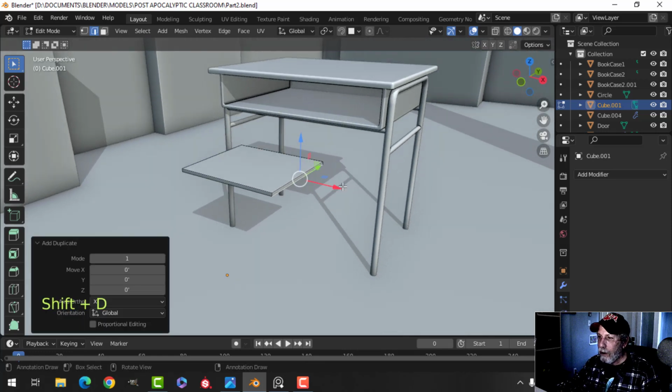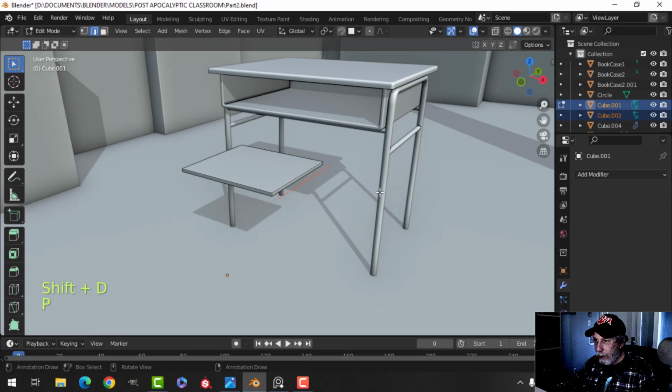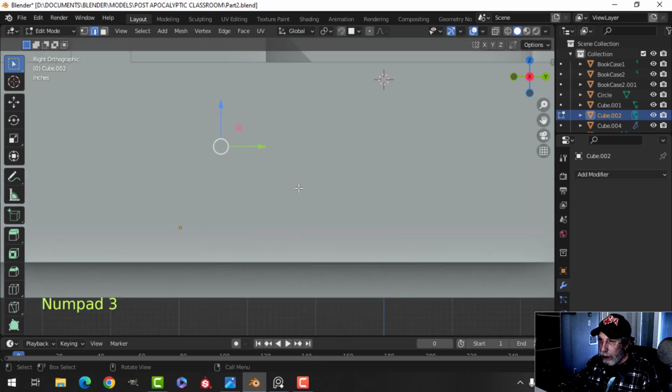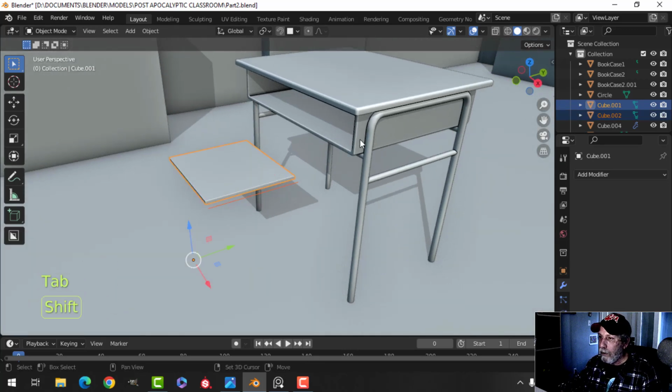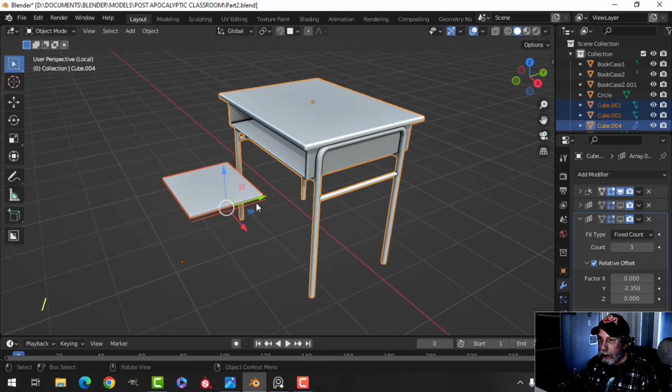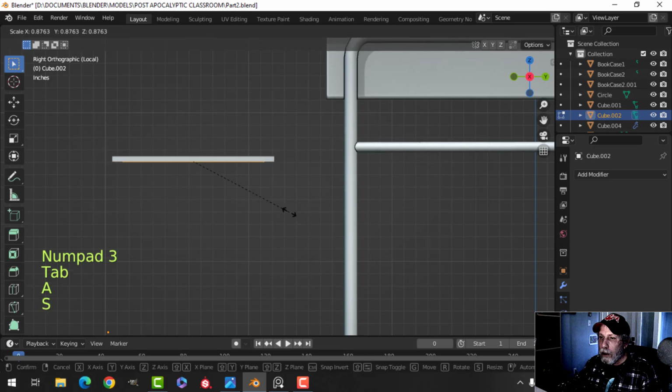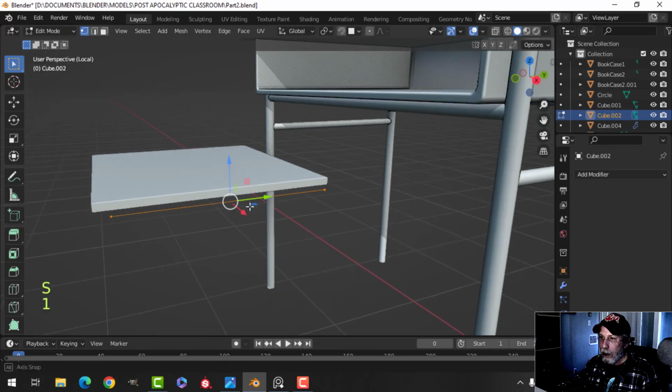Using an edge again, Shift D, pull it out, P to break it out. It's going to be very similar to that desk. I need to just focus on this stuff, and I want to focus on all of that, I think, just to have it in the same view. Scale that in a bit. I know it's a bit hard to see. There we go.